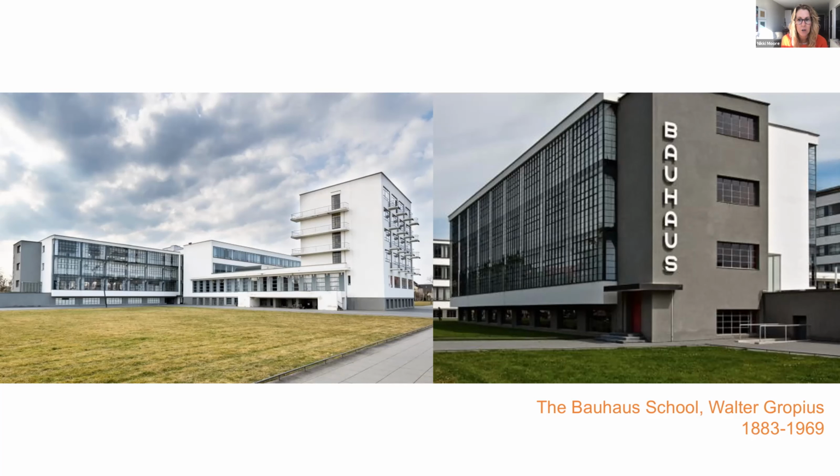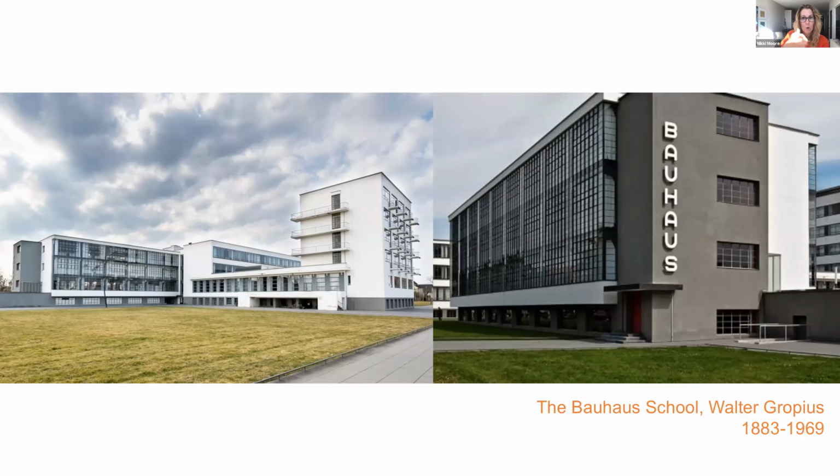Vasily Kandinsky, Paul Klee, Mies van der Rohe that we've spoken about many times, Herbert Bayer and Marcel Breuer, who, if you go on to study modern architecture, you will get to know more and more. But the Nazis, this is taking place in Germany. The Bauhaus School is in Germany, and the Nazis despised this sort of avant-garde aesthetic, which was leaving behind history, which of course was a key component toward German nationalism. It's just the opposite of that, right? Trying to get rid of nationalism, regionalism, all of that.